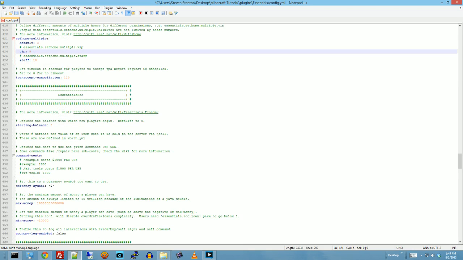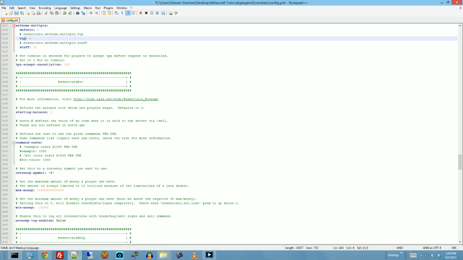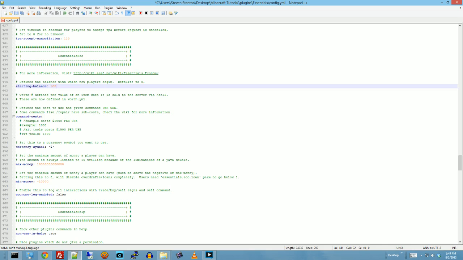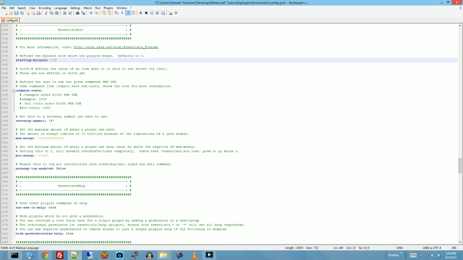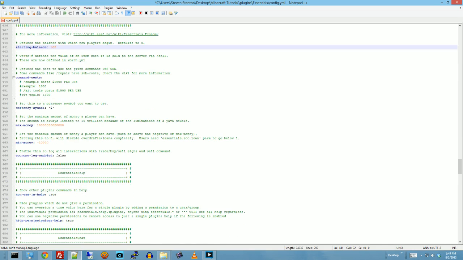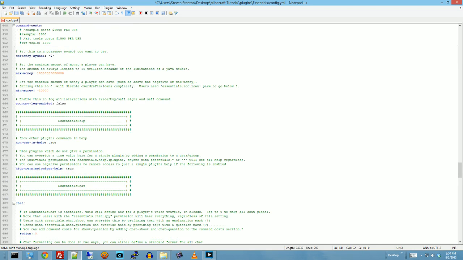TPA cancel the accept. So if somebody doesn't accept a teleport request after a certain time, it stops. You got starting balance. I like to give my players at least like $100 to start with. Max money. Yeah, that's probably good where it is. Minimum money.